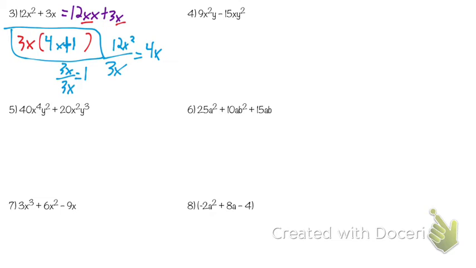So on number 4, what do we think our GCF might be? Well, let's go through part by part. Number-wise, 9 and 15, what do they have in common? 3. Now, x's, how many x's do they have in common? 1, an x to the first. This one has x squared. This one has an x to the first. 1 is the smallest exponent for x we see. What about y's?